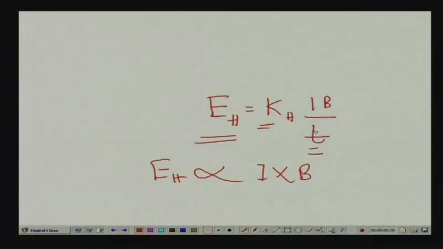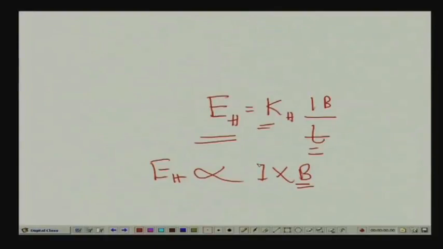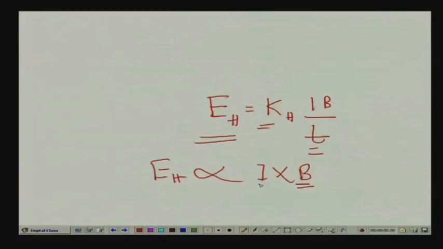But how am I saying that these two signals will be multiplied? What is B again? B will depend on the magnetic field. Now, if I can make B proportional to some other current, because I depends on the current flowing through the sensor, then the output voltage will be proportional to the multiplication of the two currents. That is exactly what we are doing in analog multiplication. Let us look at.